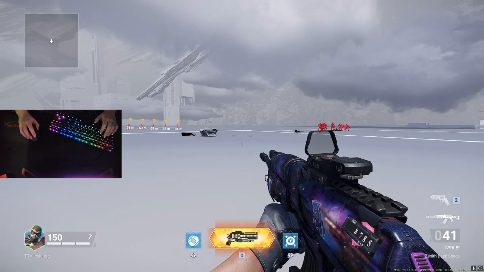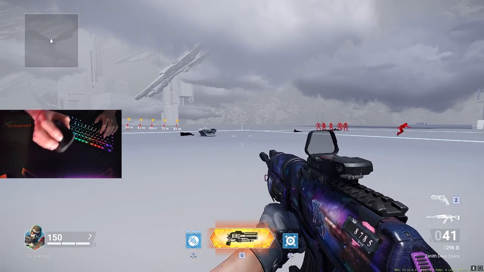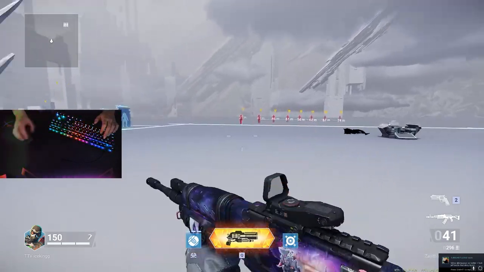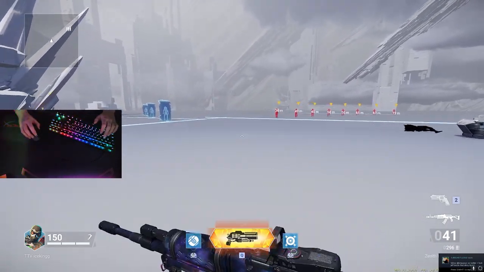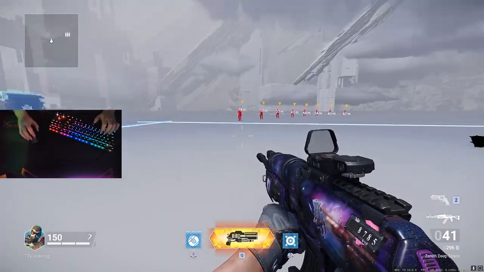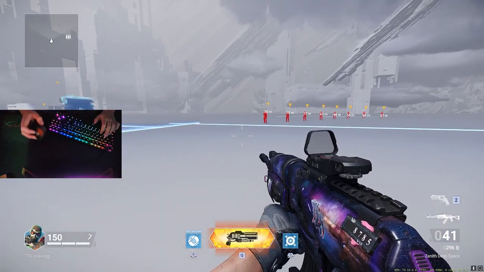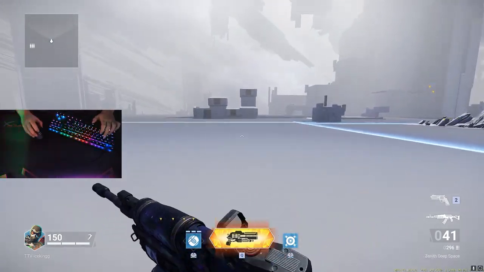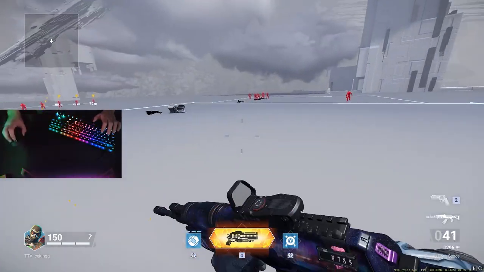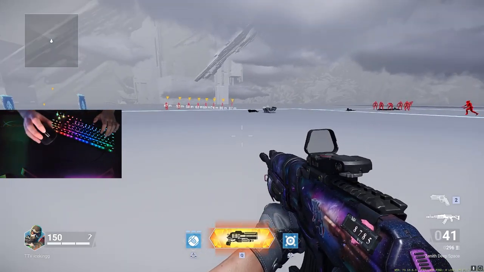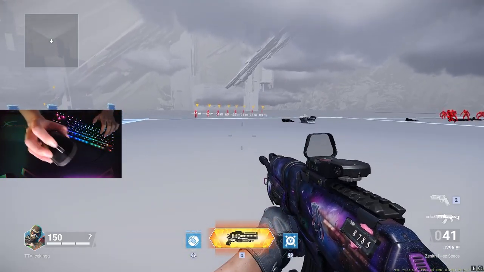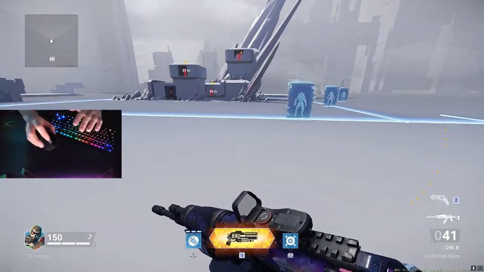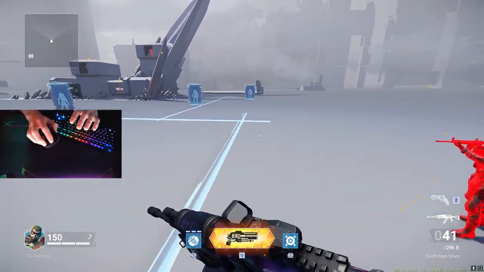And so what we're going to do is we're going to combine the jump on scroll wheel with the slide canceling. Basically what you want to do is you're running at a full sprint, cancel your slide, and then while you're canceling your slide, you just add in the jump. Pretty simple. So full sprint, slide cancel, and as soon as you slide cancel, you're going to immediately start jumping. It's one fluid motion. And once you do that, you're going to need to let go of W.